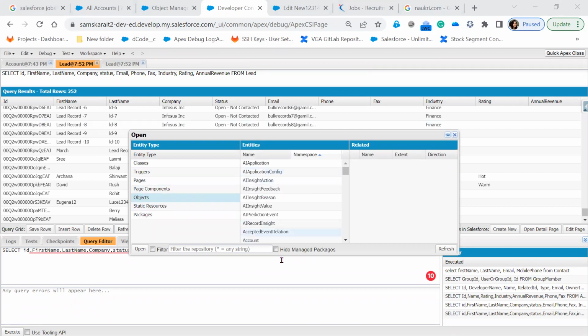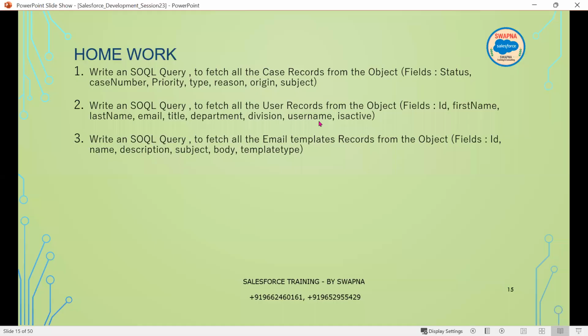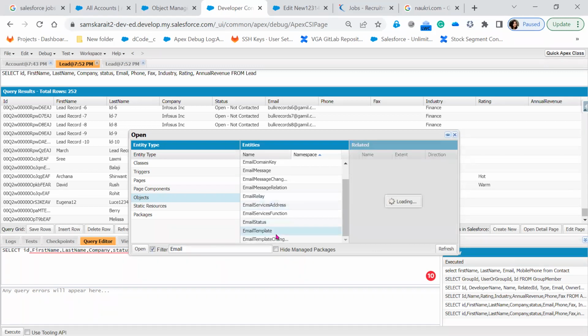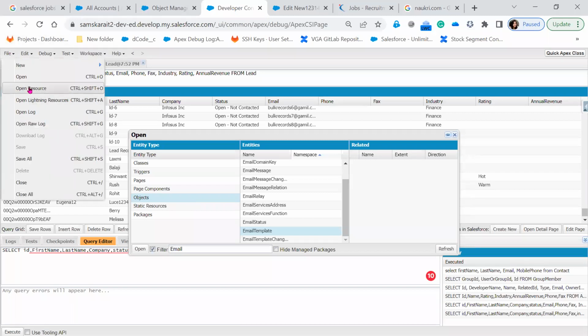And here check what entities you want. In this case, the scenario is email templates. So search here for email, and you will see the object called email templates. File, do not click on open resource.